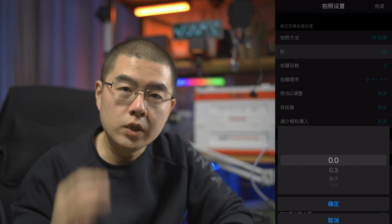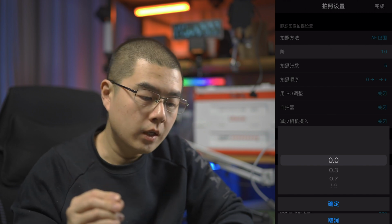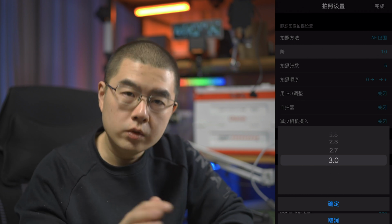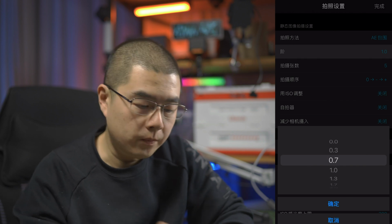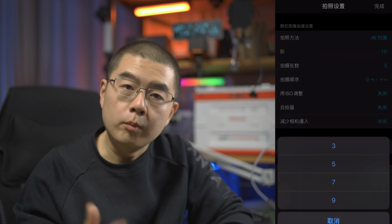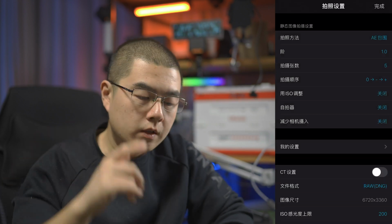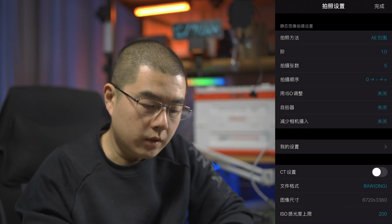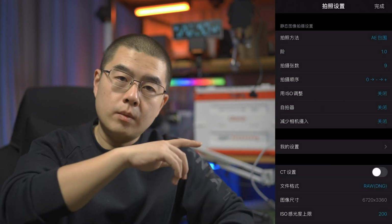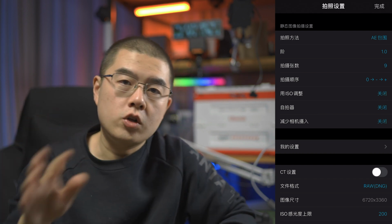When set the step to 0, it is actually a burst capture. It's not auto explorer bracket, it's a burst capture. And you can set the step to 0.3 all the way up to 3.0. So it's really flexible. I normally set to 1.0. And you can also get to see the number of shots in the explorer bracket: 3, 5, 7, up to 9. With a 1.0 EV step and 9 shots in the explorer bracket, you get to capture minus 4.0 all the way up to 4.0, 9 shots in bracket.